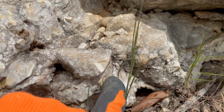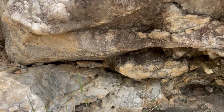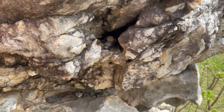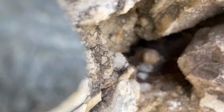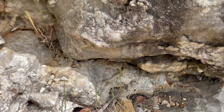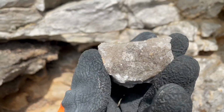Some down here, I think I might be able to get that little piece off there. We'll get us a little something. I don't know if we'll be able to get that off there or not, we might. We'll try it, see what we get. I think that's a little loose piece in there maybe. No, that's a patch. Nice little chunk of it. There's tons of this stuff out here. Yeah, that little piece was there. There we go.